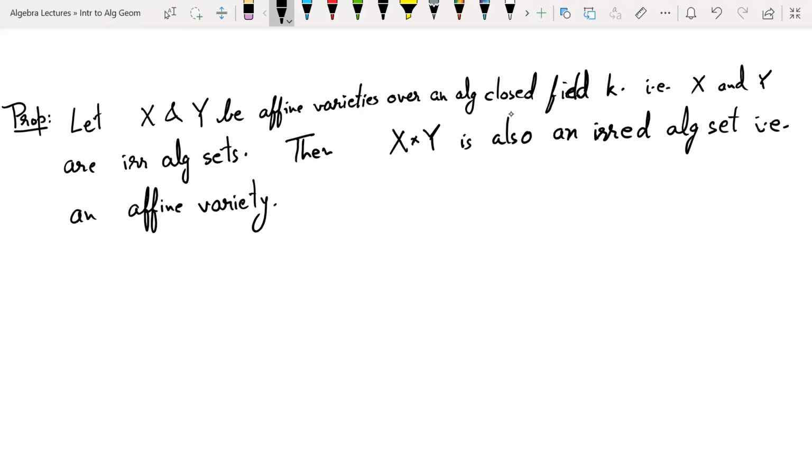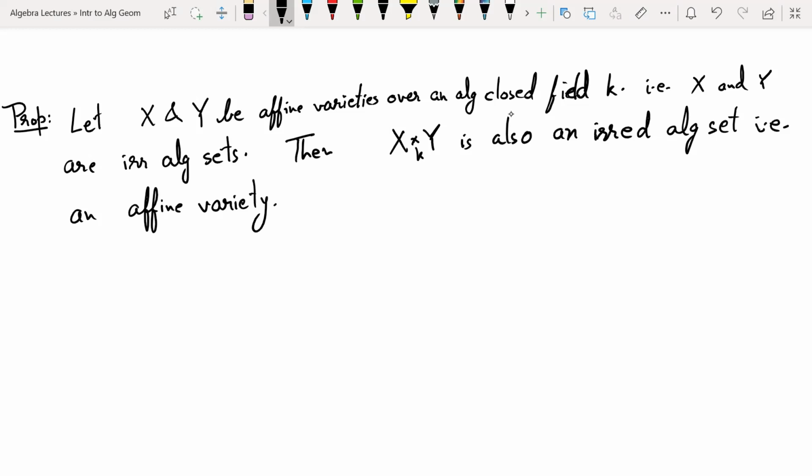Once we have done that, of course one can ask what is the coordinate ring of X cross Y. Remember, given any affine variety, it has a coordinate ring which is an integral domain. And it happens to be, and that's a bit of a difficult result, the tensor product of the coordinate ring of X with the coordinate ring of Y over the field K. Both are K algebras, so they are K modules as well. And remember, this was maybe a homework problem, that if you have two K algebras, then their tensor product is also a K algebra. So it's not just a module, but there is a natural multiplication.